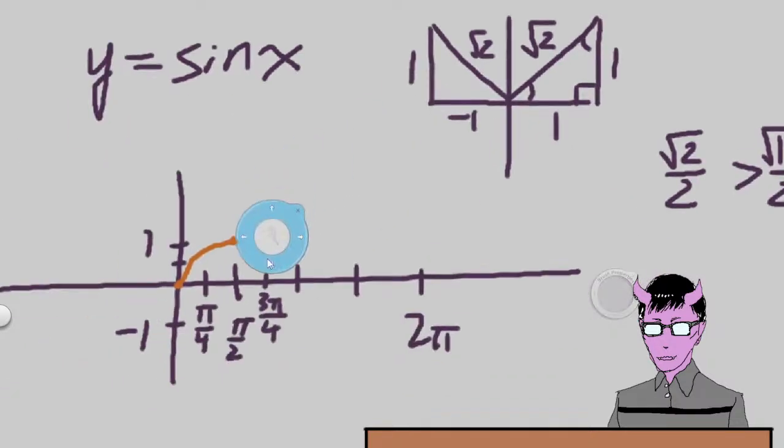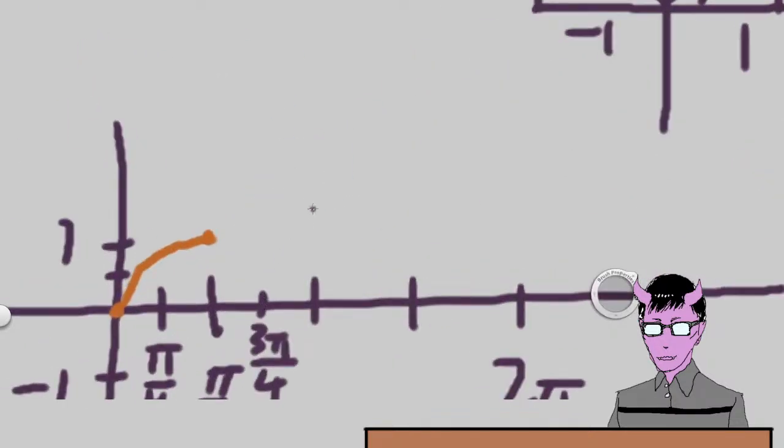So it returns back to root 2 over 2. So when we decide to graph this one, trace the graph, we make note that it's not going to be something like this, because that would indicate that's half. But this is greater than half. So rather than putting the point right here, the point that we plot is actually a little higher up. So hence, like this. That's why we don't have a dip downwards like this one.